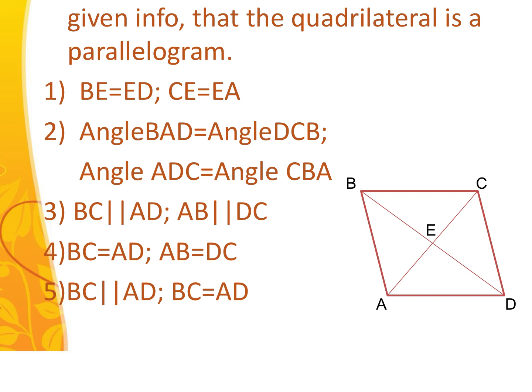If you know the answer, raise your hand and I'll see if you get it right, which you have it on your notes. Looking at the first one, it says BE is congruent to ED and CE is congruent to EA. I'm going to draw it because it's not drawn. So I have BE, which is right here, is congruent to ED, and CE is congruent to EA. Does anybody have an idea of what theorem this is?